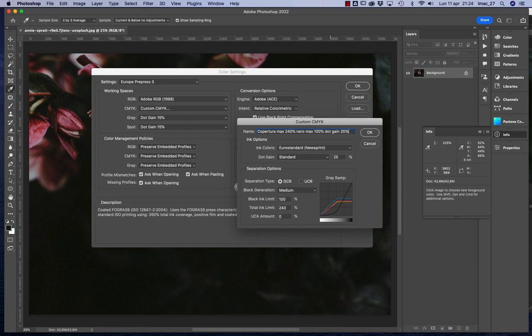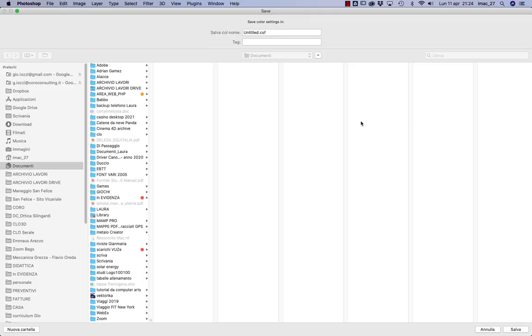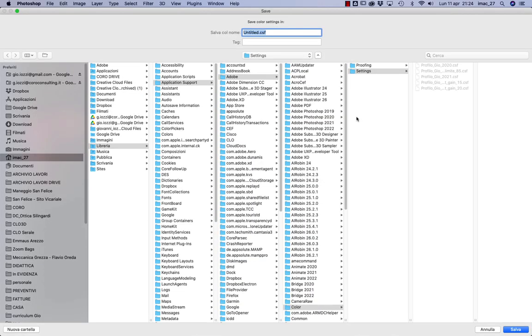It is interesting to notice that the black color has no limit, just the other three colors. Then the overall settings still say custom. I want to save this setting into my color profiles. You can see I've already made some on my computer, and again I want to make an idiot-proof name just to remember in the future.